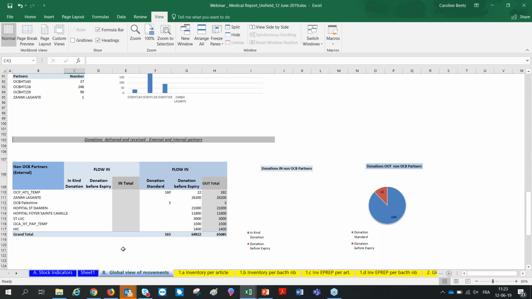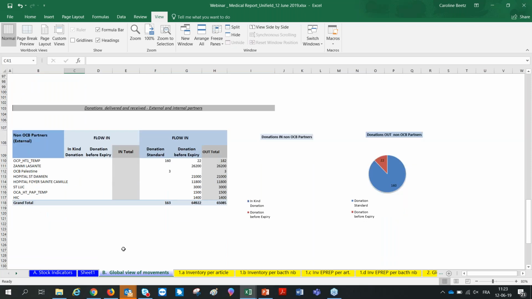Before expiry and standard donation. And it's true that those data come from a pivot table, and it's a bit of copy paste. It's not so easy, but I don't have another way to do it. But it's not of major importance.